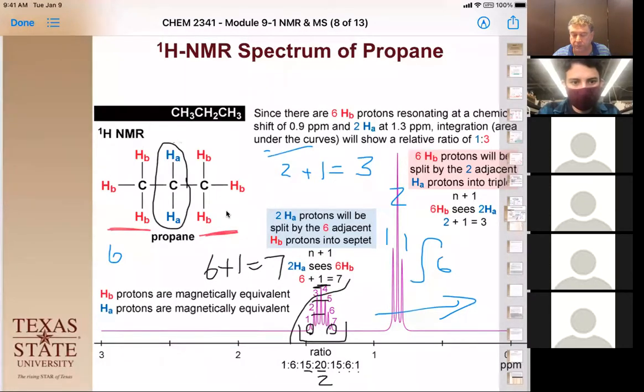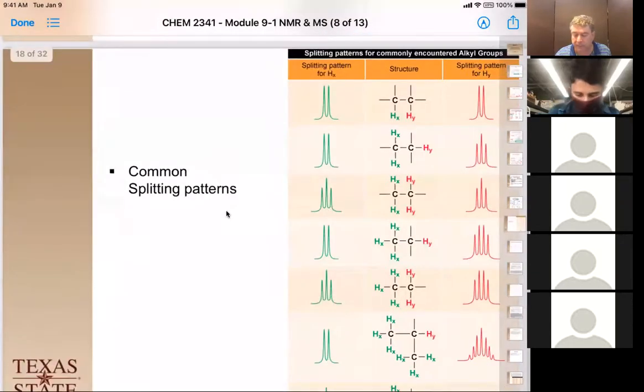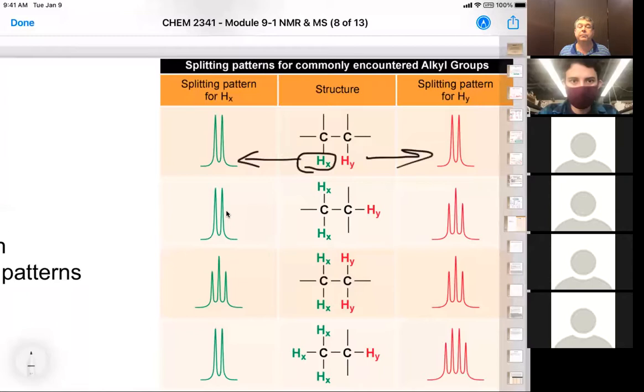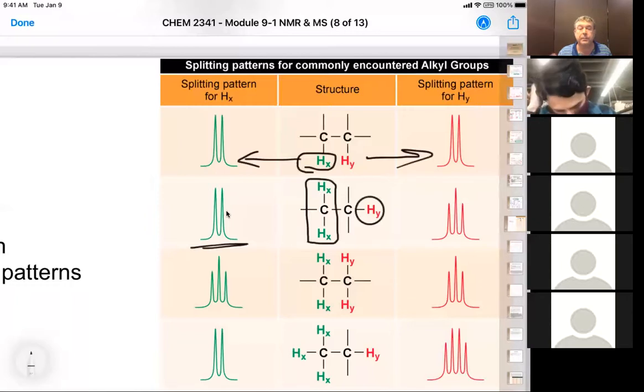All right, let me show you some typical patterns. Some of the more common patterns are things where you have 1 hydrogen on each carbon and they only split each other once. So this hydrogen is going to give you a doublet, and this hydrogen is going to give you a doublet. One signal, our N is 1, so we end up with doublets. Now let's add a hydrogen to the left side here. We still have equivalent hydrogens, and they're only being split by the one hydrogen here, so we still get a doublet. But this hydrogen now has 2 hydrogens splitting it, so we get our nice triplet.